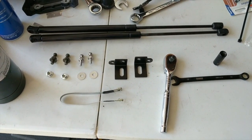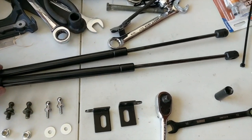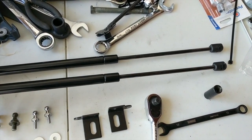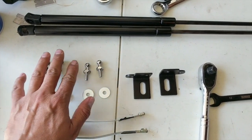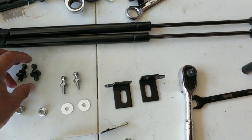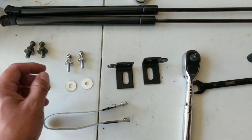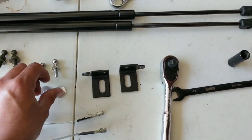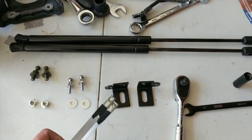Hello, everyone. So today I got me these two shocks for the hood. This is the hardware that comes with these two pieces right here. I got this kit from eBay. It's a Chinese kit, so it was pretty cheap. It was about $35. We'll see how long it lasts.